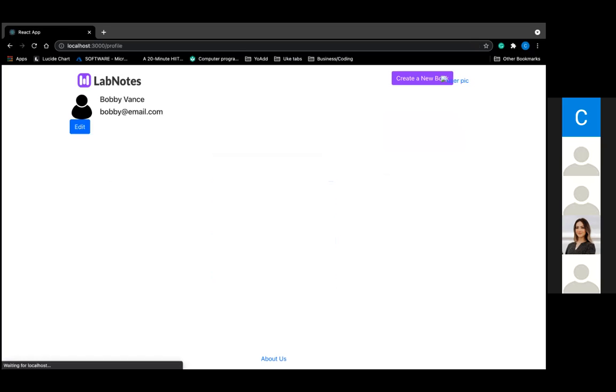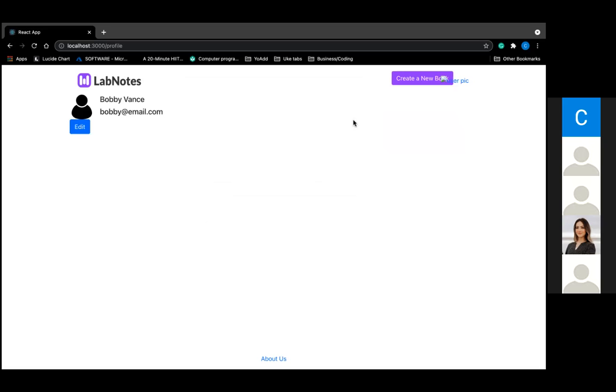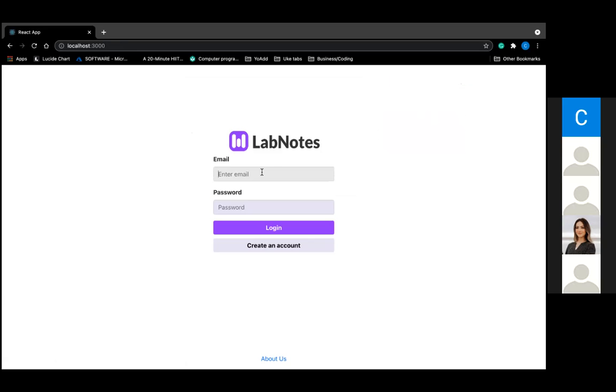By clicking profile settings, the user can see their profile data and make edits. Editing opens a modal where the user can upload a personal photo and make any necessary changes to their name or email. This should then update the user's profile information. The user can then log out, and whenever they sign in again, can pick up where they left off.